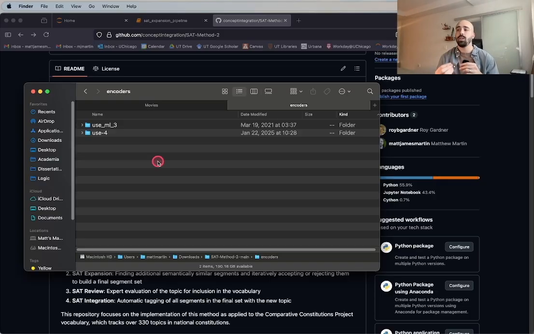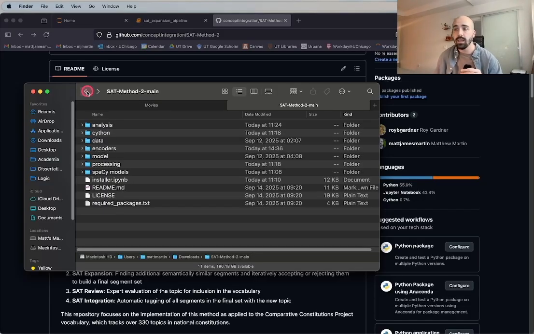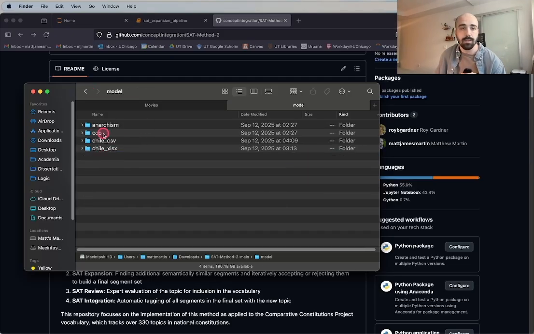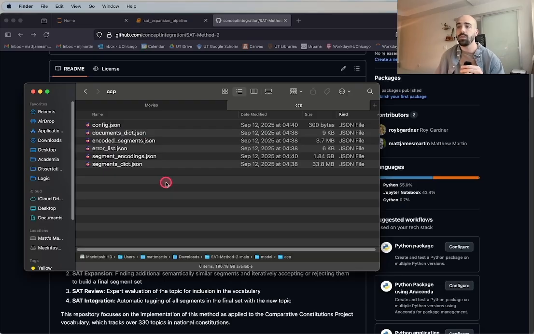We use this encoder to convert text into numerical representations that capture semantic meaning. The distance between two points is used to measure the divergence in the meaning of those corresponding text segments. A score of 1.0 signifies identical meaning, whereas lower scores mean more divergence. If we go back, the second thing that we have is a structured corpus. So if you go into the model subfolder and CCP, you'll notice that our constitutional texts are already pre-processed, segmented, and indexed so that we can search through them instantly, as we'll do later.